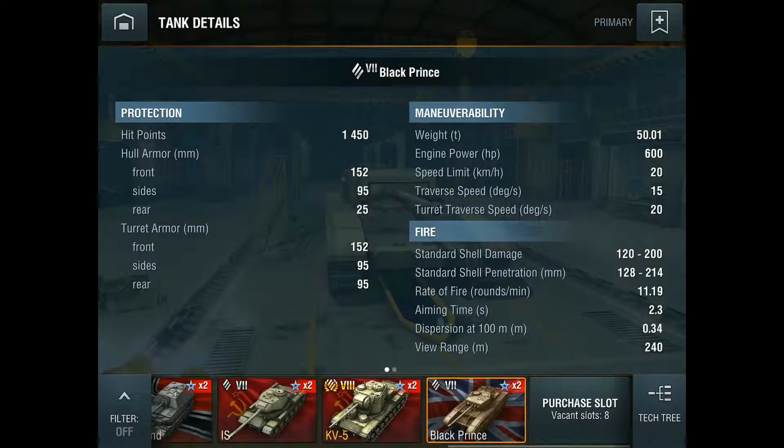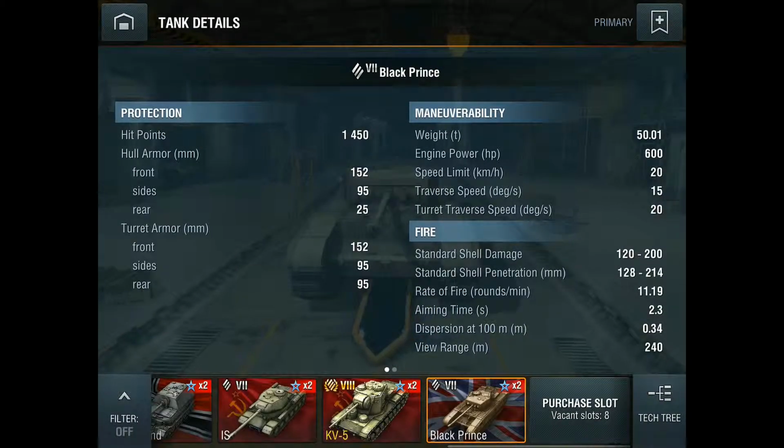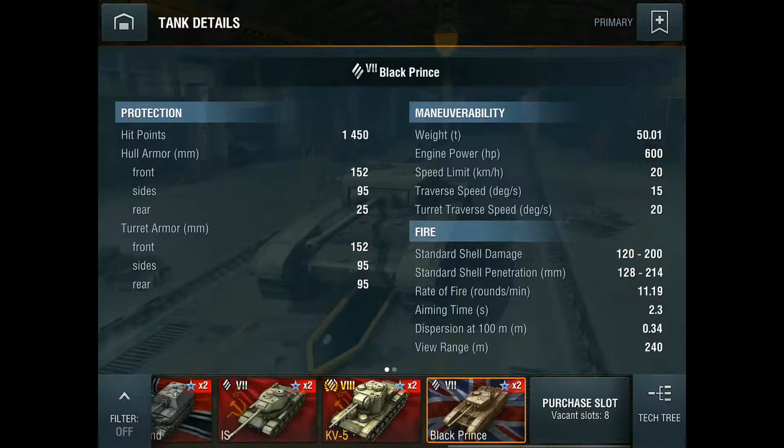This is a pretty good tank. I enjoy it. So let's get started with the stats. It has 1,450 hit points. It has a hull armor of 152, sides 95, and rear 25. Its turret armor is 152, 95, 95.